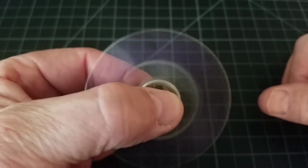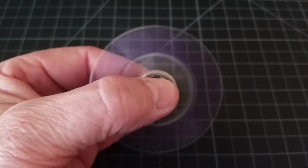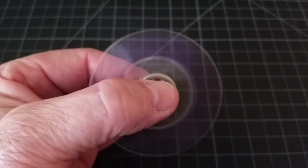So in the meantime, without any further ado, let's go ahead and take this thing outside. Let's put a little sunshine to it and see how she looks when it warps. When we come back, I'll give you my final thoughts and assessments on the Spinetic X Plus.